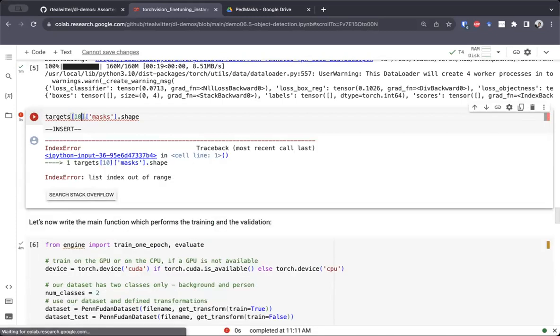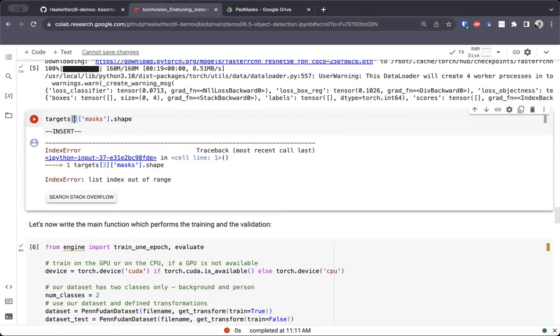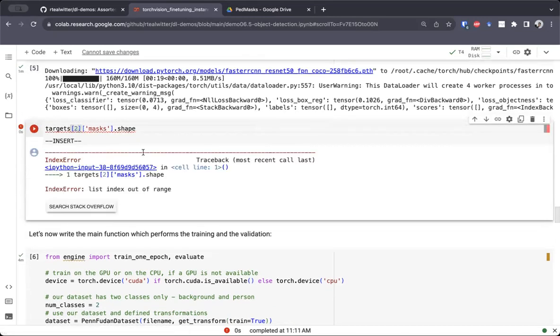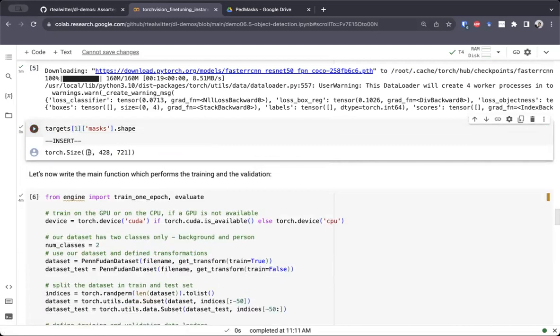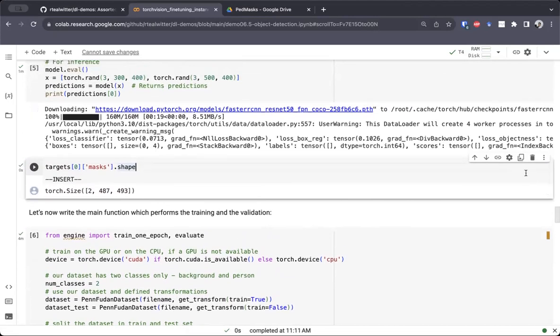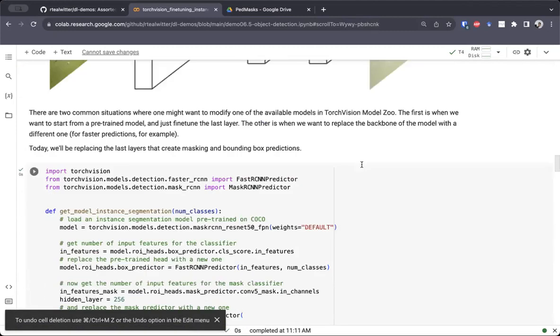If we look at a different image, let's look at 3. Oh, this target could be very small. Okay, that's interesting. So, okay, I guess there are only two things here. Notice that the number of masks we have is different because that's a different number of ground truth people in our image, and the dimension of this image changes as well. And that's something that we're able to handle, and the dimension of the mask is just the same dimension as that of the image, but we have several masks, one for each one of our people in the image. So that's what our data set looks like.